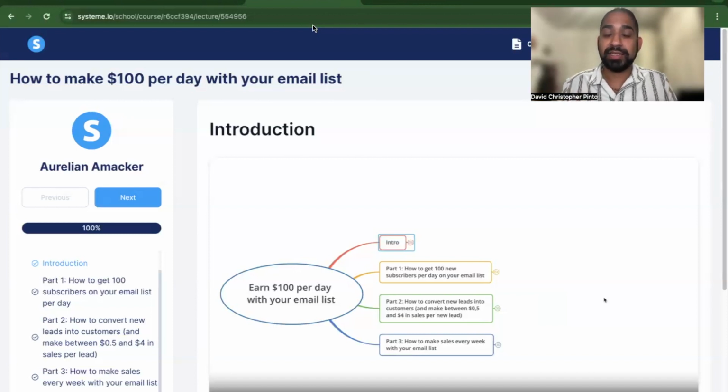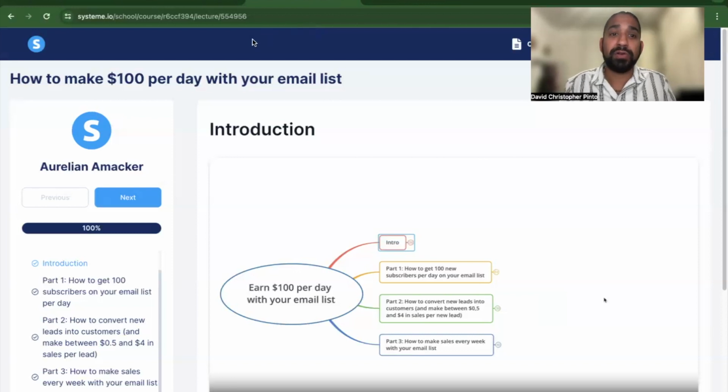It is the easiest way to get started, in my opinion. Affiliate marketing is one of the easiest ways. It doesn't mean that it's going to happen overnight, as I said, but it is one of the easier ways to get started, definitely. And I like trainings like this that get into the details right in the get-go, cost you $7, and just have a very clear idea of, listen, you need to get 100 subscribers. How do you get 100 subscribers? Okay, now how do you convert this in the right way and not bombard your list? Because it's not a good thing to bombard your list and just sell, sell, sell, sell. So if you're doing that, first and foremost, stop. And then secondly, have a look at this.